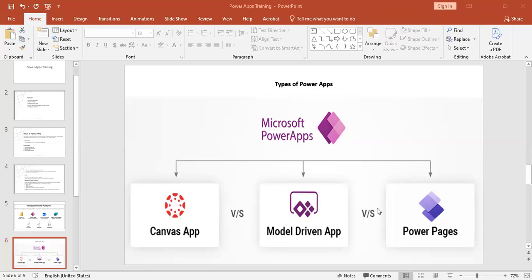Very good, ma'am. Thank you. Are you also adding Power Fx? For the Canvas application, to design and write logic and everything, we need Power Fx for that.